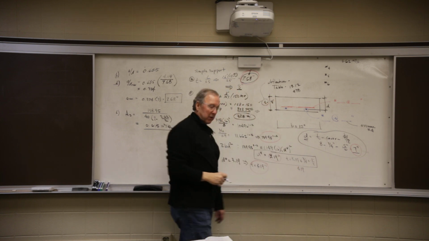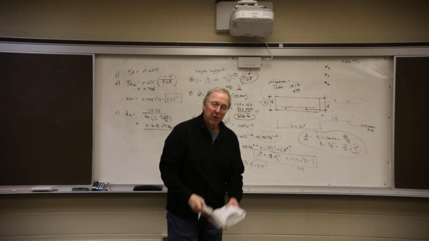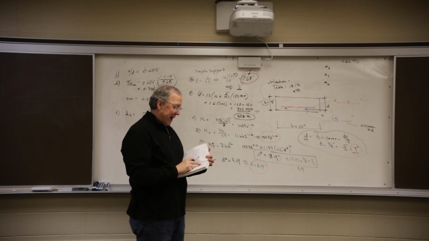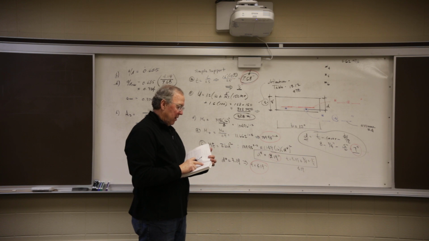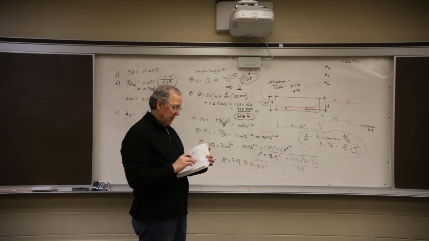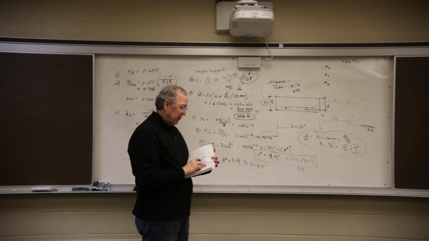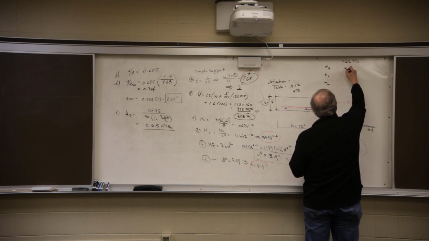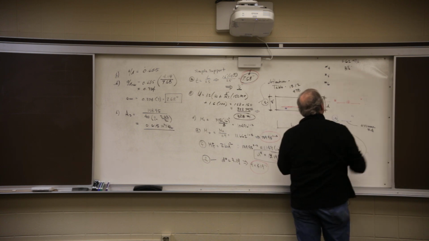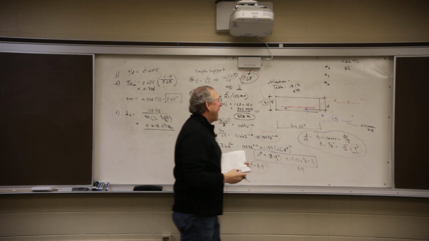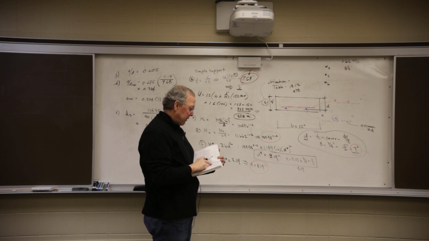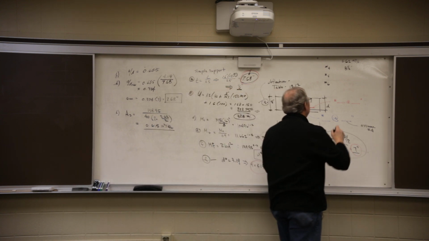Okay? So here's how you use the table. Put your finger on a number 4 bar. Wander down the table and stop when you hit a number that is 0.62 or bigger. I start out with 0.8, 0.69, 0.6. It looks like I'd have to put those at 3.5 inch centers. I don't want to do that. Let's move down to a number 5. Number 5, go down till you hit 0.62. When I do that, I hit 6 inches on center.